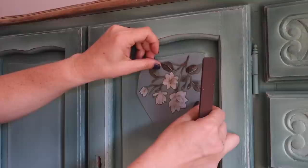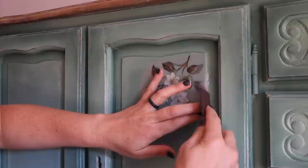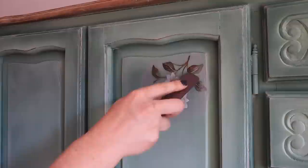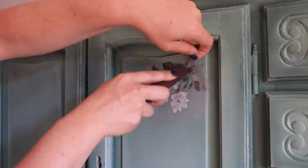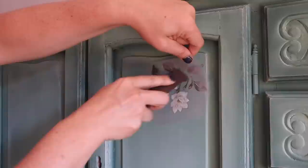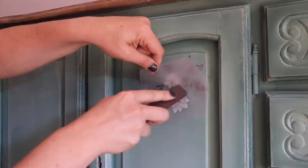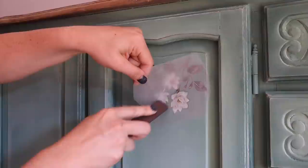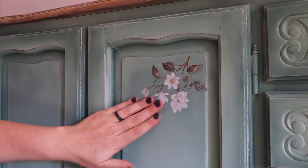Before using a transfer, make sure your paint is thoroughly dried. Do not apply transfers over wax — you can apply them over a polycrylic, but they do not do well over wax. This transfer can be cut in different places — it's not one sheet, so you can cut and place it however you want to build your design. I place the plastic down, burnish it really well with the stick first, then peel back little by little. Once the transfer is on, I burnish again with my hand, then go over it with a microfiber cloth. Transfers always need to be sealed — I recommend a satin clear coat.